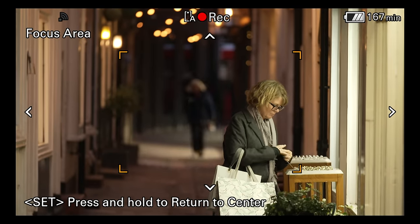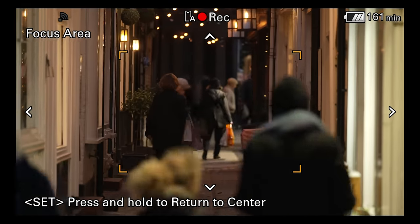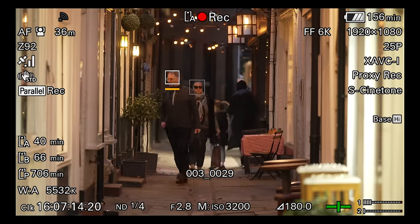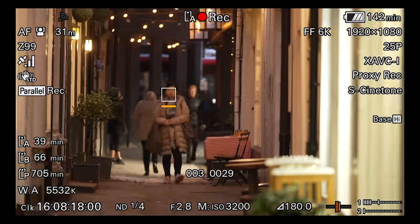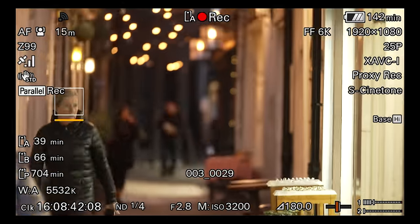You won't be surprised to learn I get ridiculous comments on social media, things like, well, if your production can't afford a focus puller, you shouldn't be doing it. Well, this may be new to some people, but not everybody works in narrative fiction or high-end commercials where you get a focus puller. I've probably had a focus puller maybe 4 times in 30 years. It's not often. Most of the time it's me with my hand on the barrel of the lens.